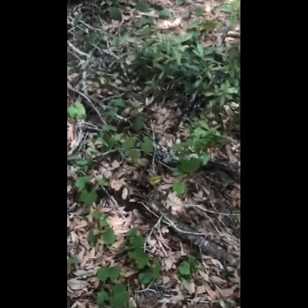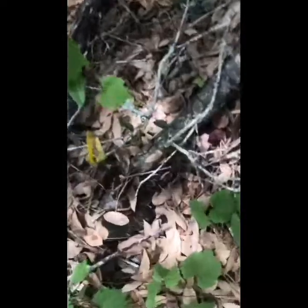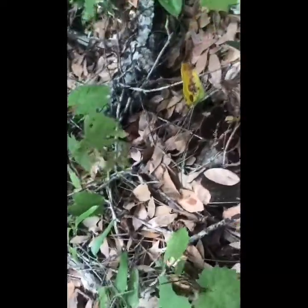Okay, now I'm not going to get too deep into it, but based on the structure, I believe I can make a mask that is quite efficient at filtering out particulates of small sizes. So we're going to go looking, and shouldn't have to look far because they are everywhere, like right here at my feet. Sorry about the video quality. I'm trying to do some things at once.